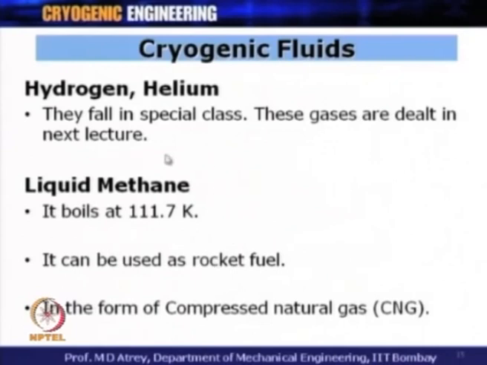One of the other usages of methane is in a mixed refrigerant cryocooler or in a cascade system. One can use methane as one of the refrigerants in a cascade, where you can have different circuits and methane could be one of the refrigerants which can give you temperatures between 110 to 120 Kelvin, and then you can use different refrigerants with their respective temperatures. So, liquid methane is normally not used as such in cryogenic activities, which are normally below 80 Kelvin, but it definitely forms one of the important constituents in cryogens.